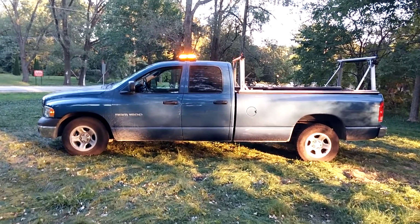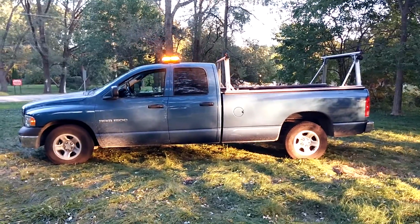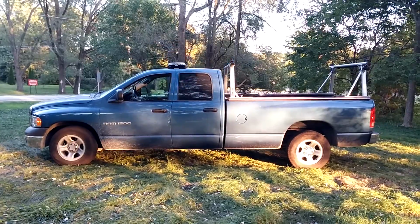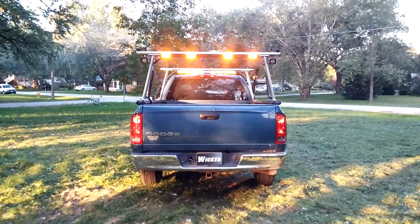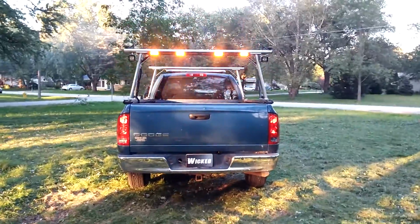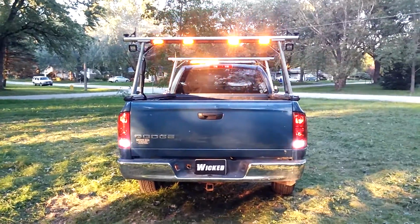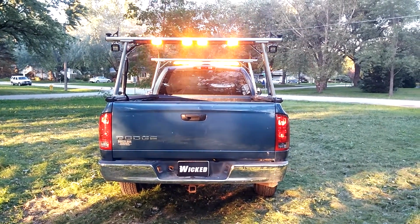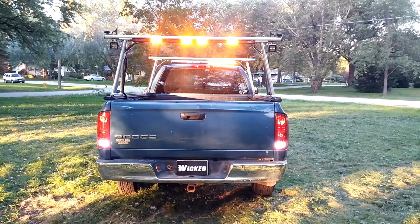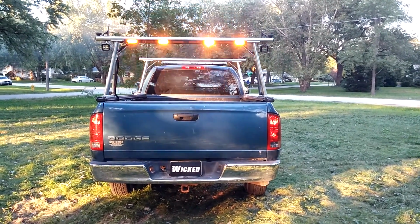Here on the side shot, you can see the front and rear hideaways do some side warning, as well as that bar on the roof takes care of it nicely. Now we've seen what the work lights look like, so we turned them off for this shot. This is the Star traffic bar in warning mode, as well as the 2 strobe lights in the reverse lens, and you can see that WHELEN 50-inch bar also effective to the rear.